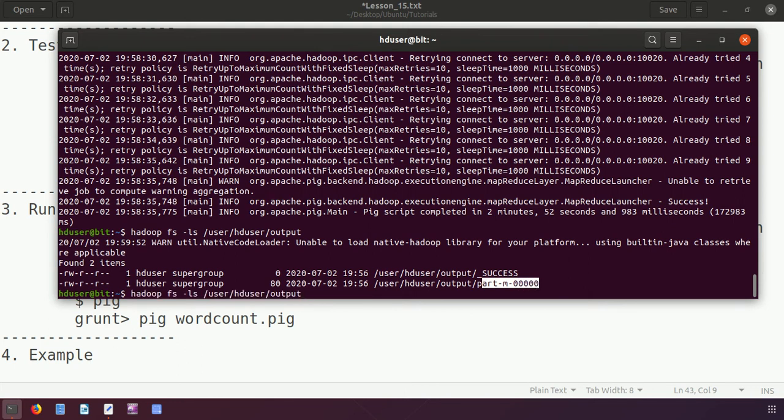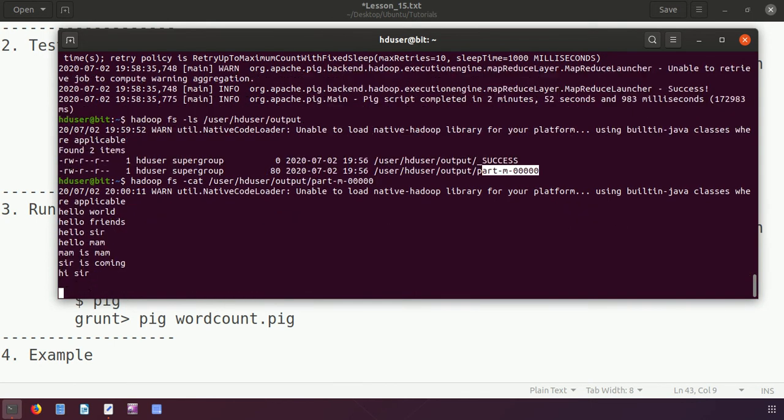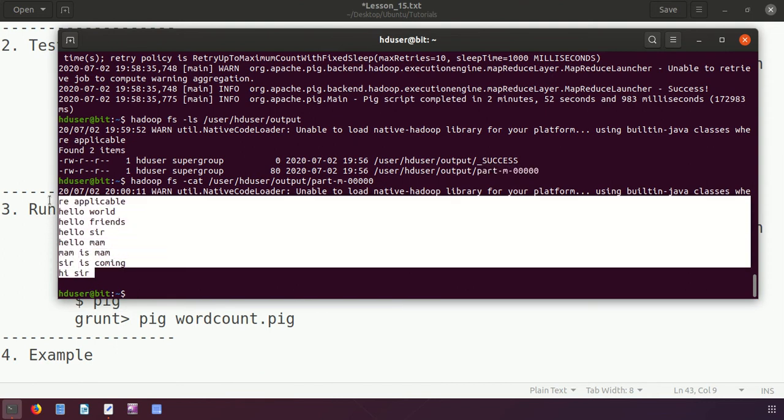Now I want to display the output, so I have to write part-m-00000, and instead of ls here you have to type cat. Yeah, so this is the file which we ran on the Hadoop cluster. So this is the way how to write the script and then run it on the Hadoop cluster.